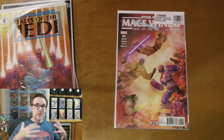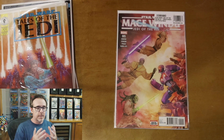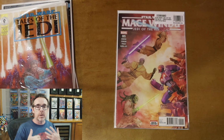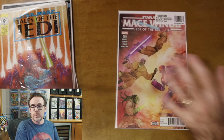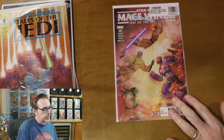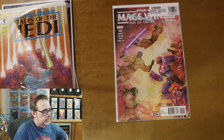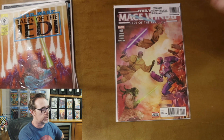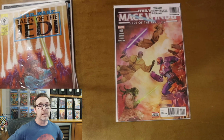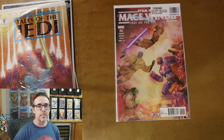For me, especially as a collector / hoarder, I feel like if you love a character, you should probably try and get as many books as you can of significance. So if you're an Ahsoka collector, definitely get her first appearance, her second appearance in Star Wars, the Clone Wars comic book series. But I would also say you'd want to grab this one too, because it's her first cameo, first appearance technically, in the Marvel Star Wars canon. So I've got her second appearance in Dark Horse, and now I have her first appearance in Marvel, and love the character, especially with the Ahsoka series in development currently. I think these books, although they're cooled off right now, the Ahsoka books are going to come back around eventually.